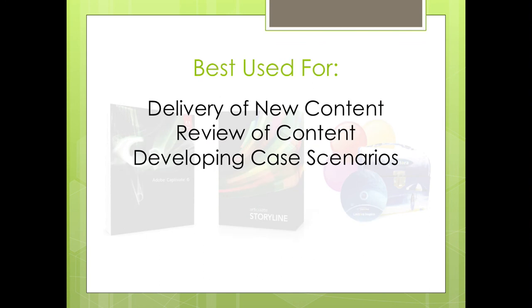The best use for the authoring software is for the delivery of content at a self-directed learner pace. They're also used for presenting new information or review of previously learned information. With thoughtful design, these softwares can be used for developing case scenarios that can be elaborate enough to result in some deeper learning in the students.